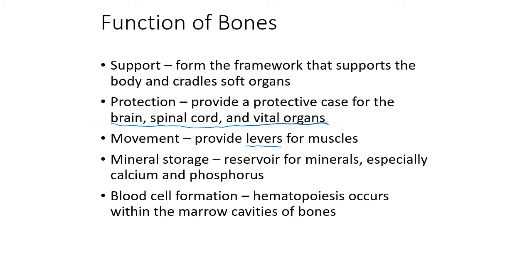And so we have a reserve of the minerals that are inside there, primarily calcium and phosphorus. Calcium is going to be used for all kinds of processes in the body, everything from muscle contraction to nervous impulses to blood clotting. Phosphorus, one of the main components of adenosine triphosphate, and so we have a ready source for that there as well.